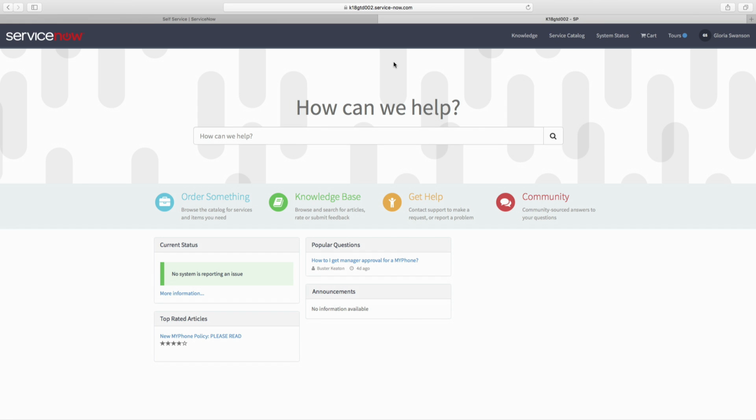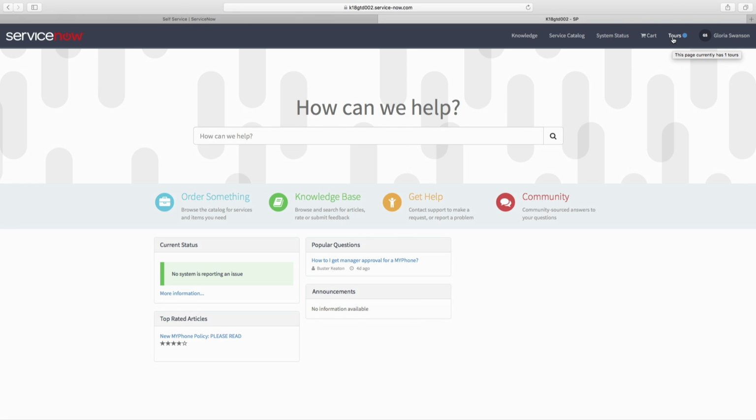Guided tours for service portal specifically is controllable via a property. So when you enable the property to use guided tours in service portal, then you will have tour creation functionality. You can edit tours that, if you had created tours in the past and made them inactive for some reason, you disabled the property, when you re-enable it, you can edit those tours. And this tours menu element is available to add to your guided tours, or your service portal menu. So when you have that property disabled, you cannot add this item to the menu.